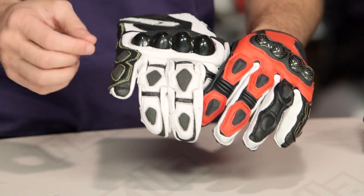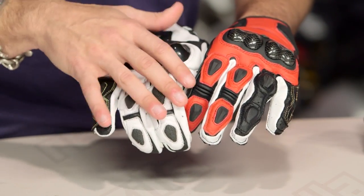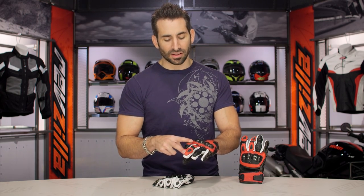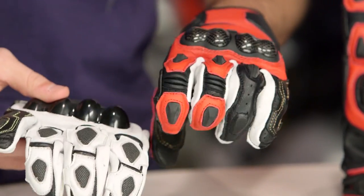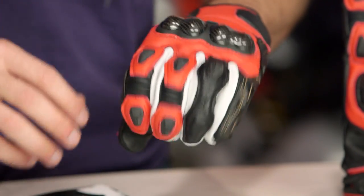One of the things we are sad to see go is the Superfabric — you can see it here in the fingers, tiny ceramic laser-welded plates. They no longer appear in the new version; they've been replaced with TPRs. TPRs can be done wrong, but these are done properly. These TPRs are not uncomfortable, and they've moved the flexibility to mid-digital places, so they add to the comfort of the glove itself.